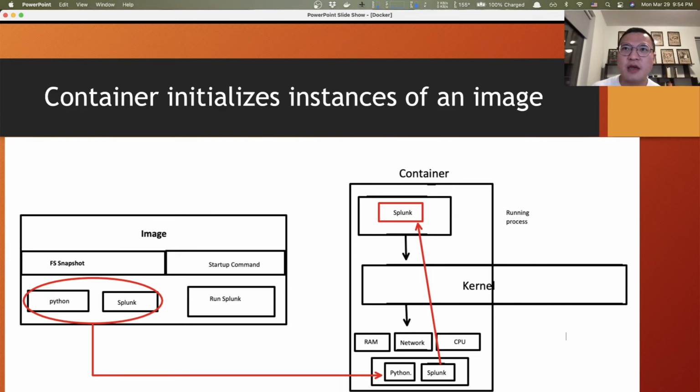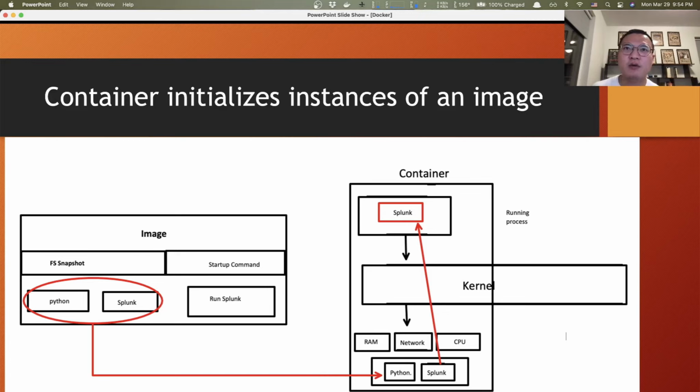The startup command is then executed, like run Splunk, right? So Splunk is invoked to the kernel, and we create a new instance of that process. And this Splunk process is then isolated to this set of resources right here. That's pretty much it. That's the relationship between image and container.